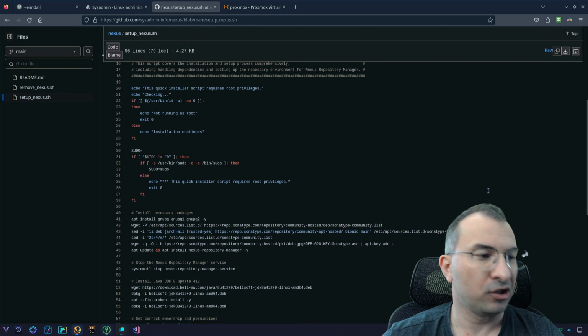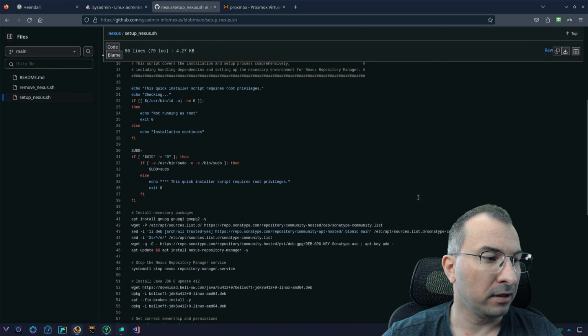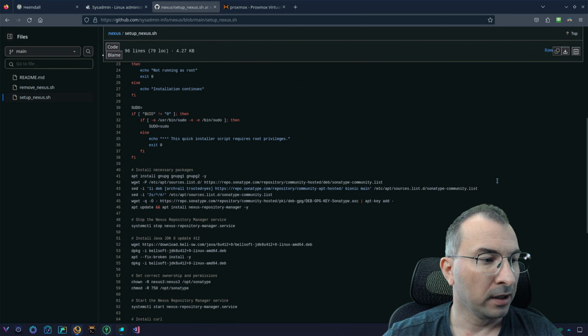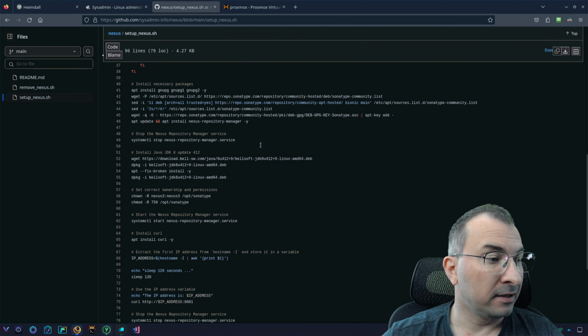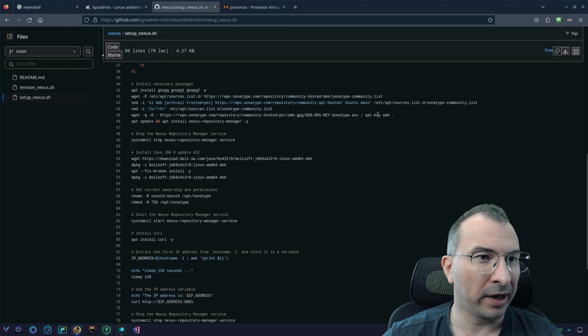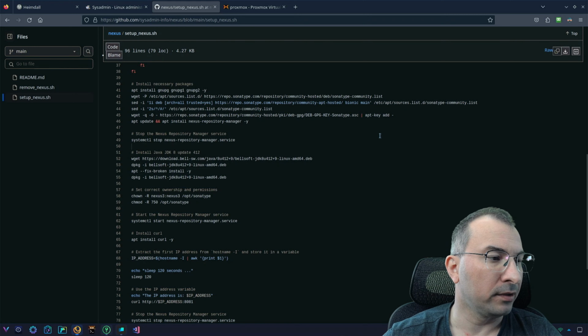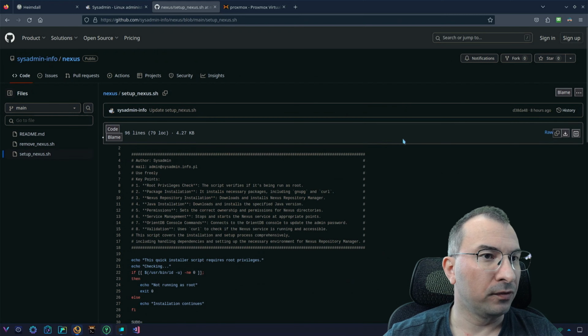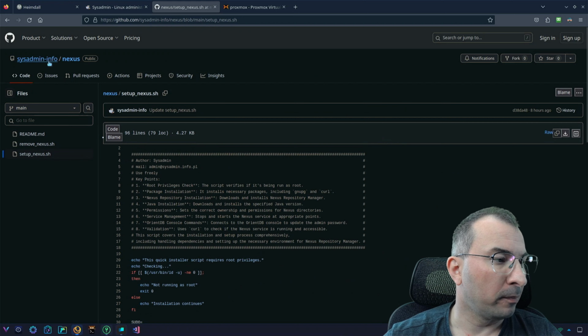Basically it checks the privileges, are you root or sudo, and after that it is installing GnuPG, gnupg1, gnupg2. Why? Because you will not be able to execute this command, apt-key add. It is deprecated. It is mentioned on the website of the developer of Nexus.